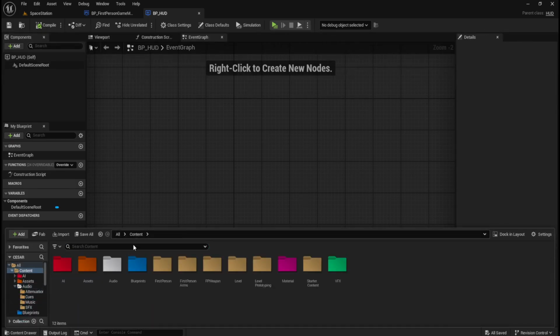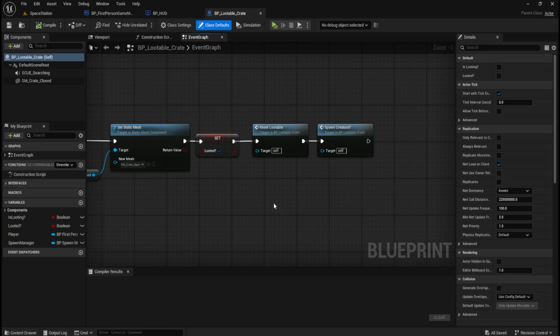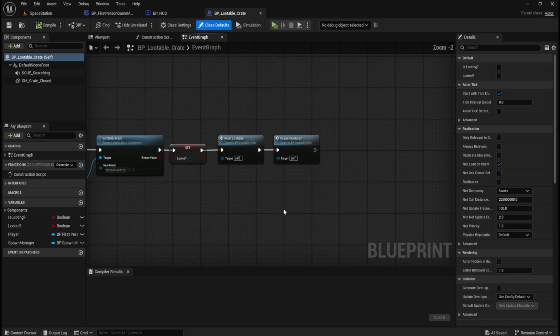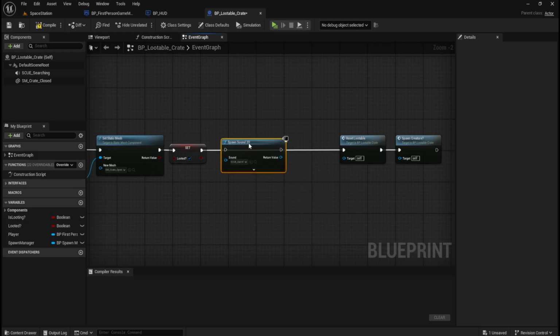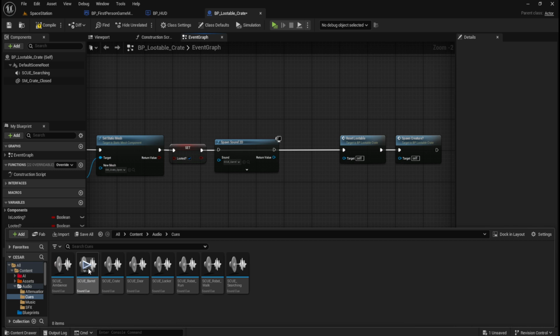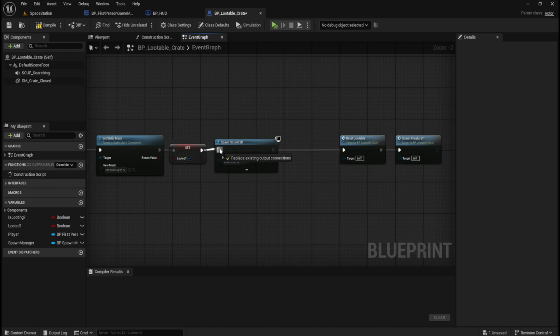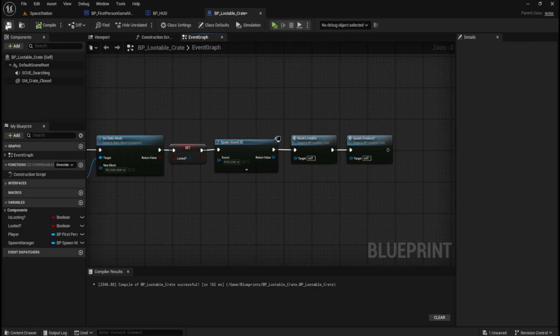Then we're going to go into the crate now, and move that along. Paste. Then we're going to drop in the audio sound cue for crate, plug that in, compile, save and then test.